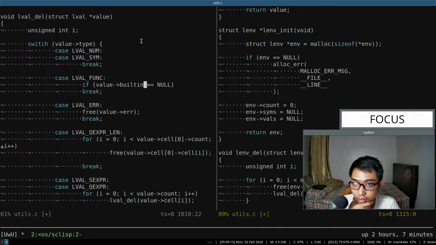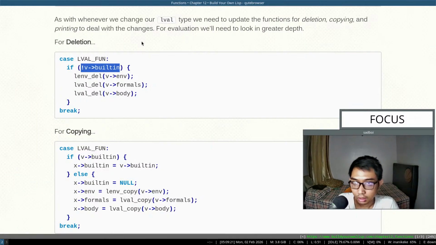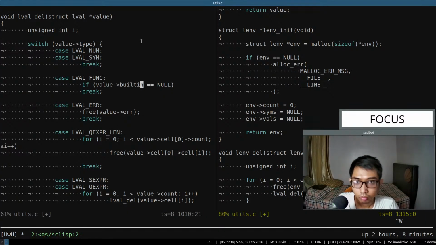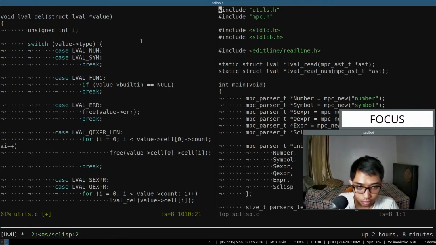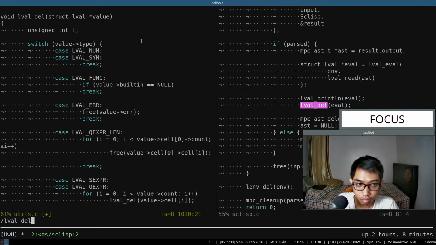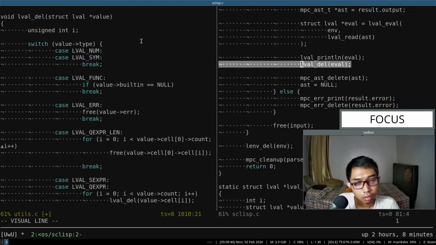Okay, so if the built-in is null, which means that it is not the built-in function. But then we will delete it after the evaluation.